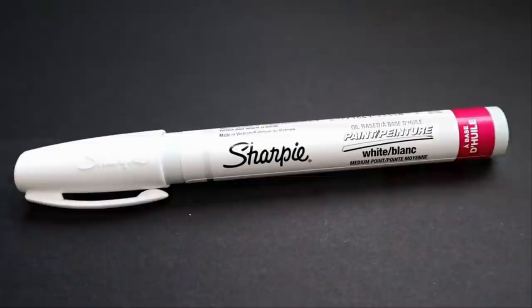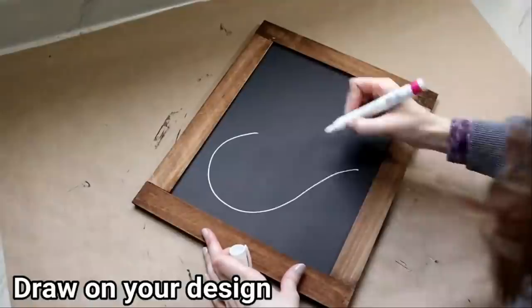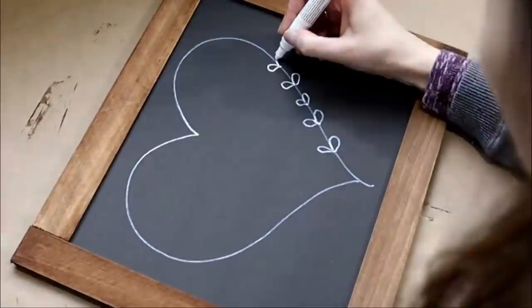Now you can create whatever design onto your chalkboard that you want. This is obviously not a traditional chalkboard, so whatever you do on here will be permanent, but I just created a heart for Valentine's Day and wrote love in the center.